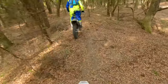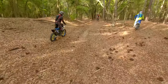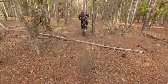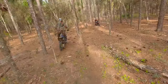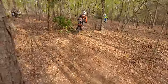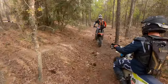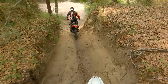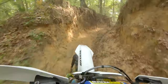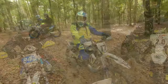Whoop! Ridgeline ride. This is what we call a Florida ridgeline. Whoa, almost, Davey, almost! Everyone's getting a little froggy. Spending too long going slow. Oh, there's the frog himself! Ow! Damn, pretty good, ain't I?